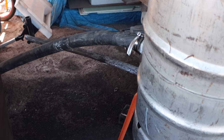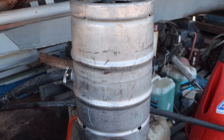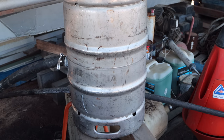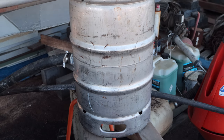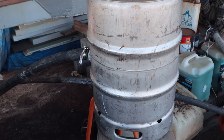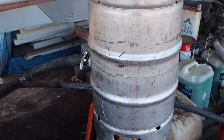So it's a big inch and a half diameter pipe, but the beauty of this whole thing is that because the pipe isn't at the bottom, because it's halfway up, anything that goes down the drain, like any coffee grinds or food or anything like that, anything heavy basically sinks to the bottom of that drum, and then every 3 months I just empty it out and it's pretty much only water that goes down that pipe. So it's a great way for us to keep the yard clean and then pipe it off to a drain down the back end of the boat.